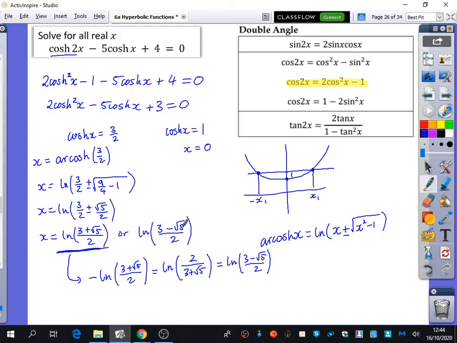Okay, we'll squeeze in one more question before the bell goes, and then you're going to try some practice. I'm not going to expect you to do all of these ones at home, because we're doing it like a lecture style today. But that was kind of cool, right? That there's the two ways of doing it.